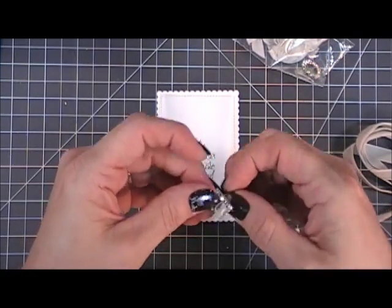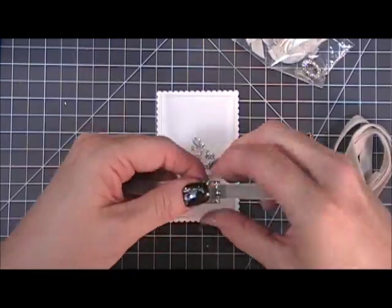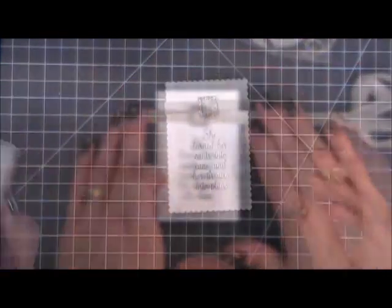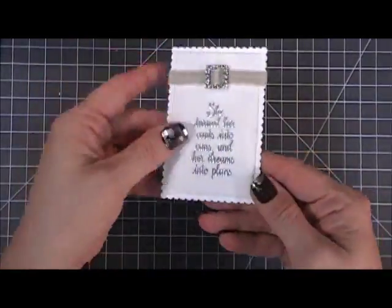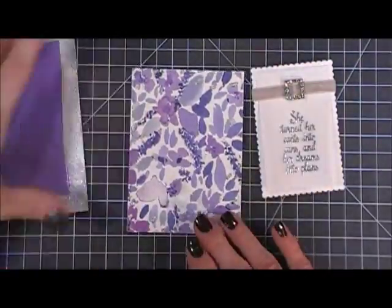and then I'm taking the square buckle. It is a rhinestone ribbon buckle, and it's gorgeous. You just thread it through and it creates a beautiful element to any card. I just wrapped it around and secured it to the back of this panel.